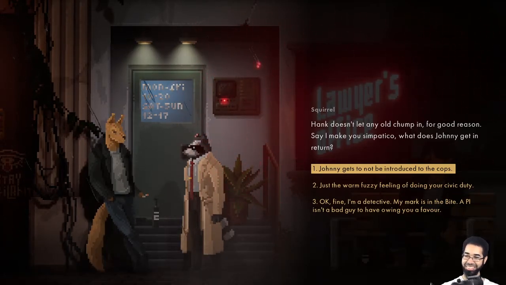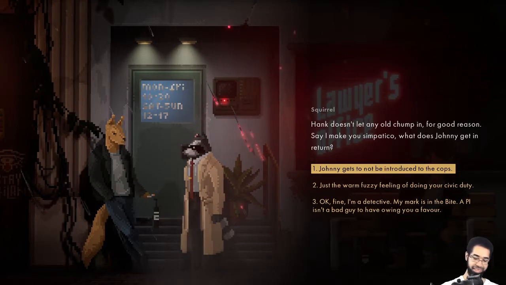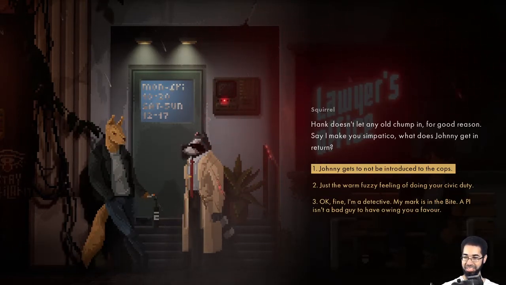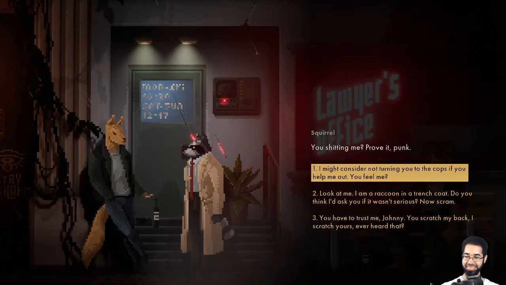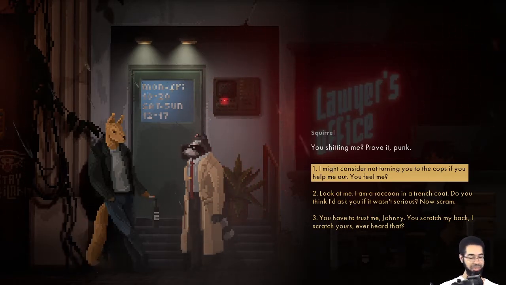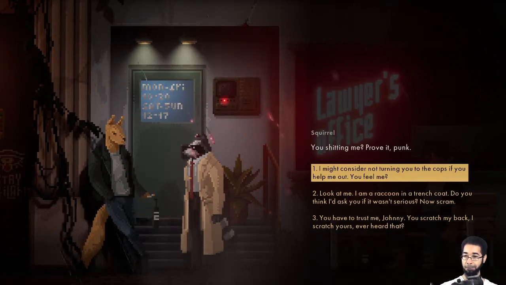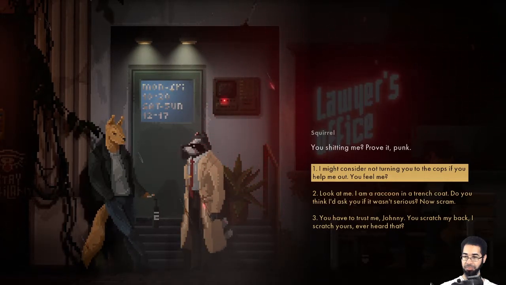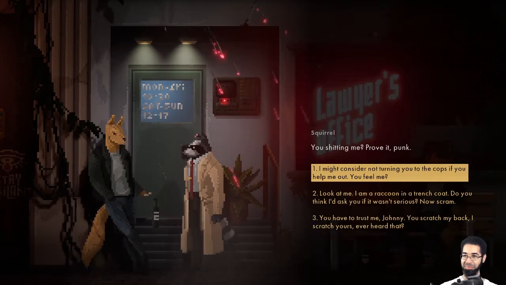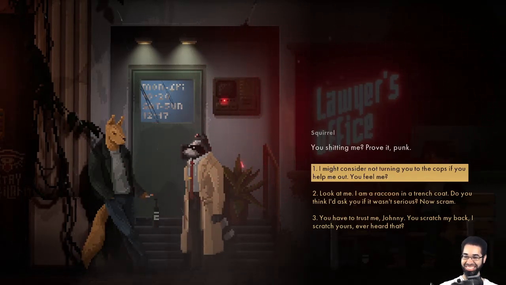Okay, fine. No, I don't want to... Johnny gets to not be introduced. No, I don't want to do that either. Alright, we'll go with 3. Okay, fine. I'm a detective. A mark is in the bite. A PI isn't a bad guy to have owing you a favor. I don't know how to reword that. You serious? Prove it, punk. You pooping me? That could work, I suppose.